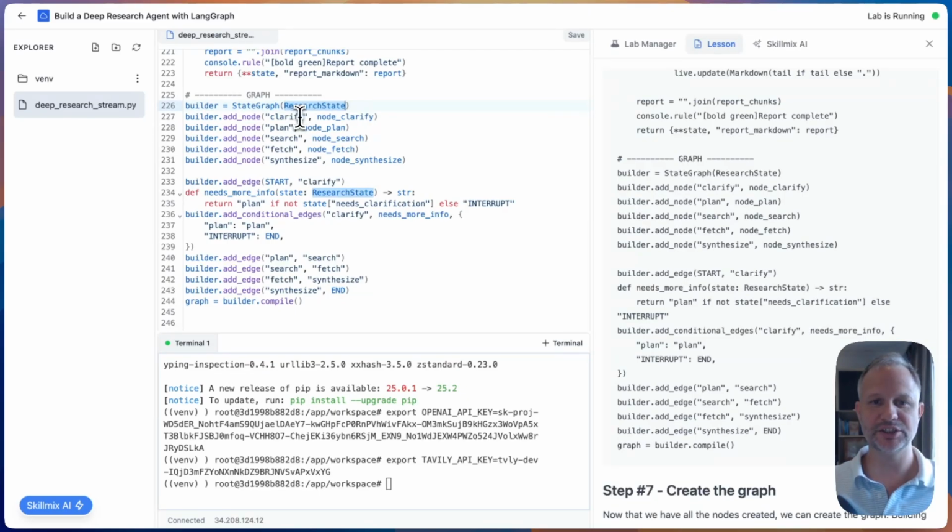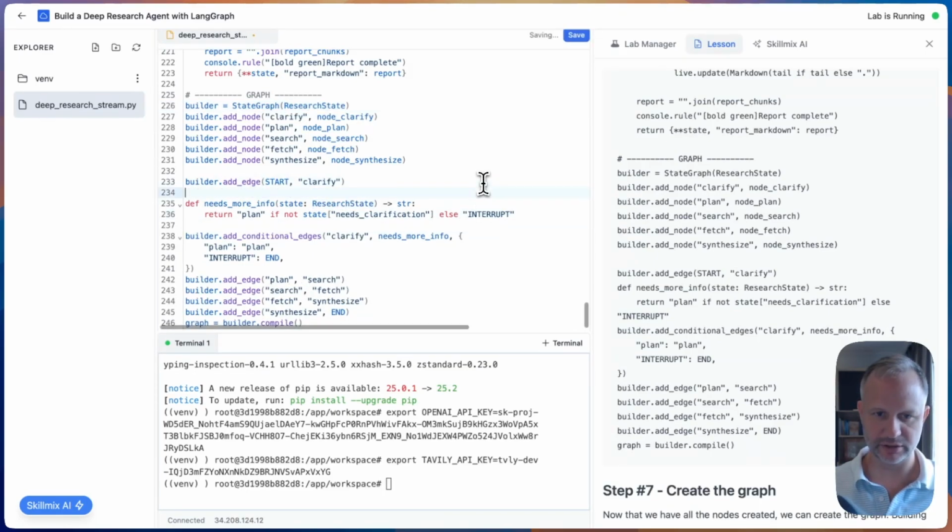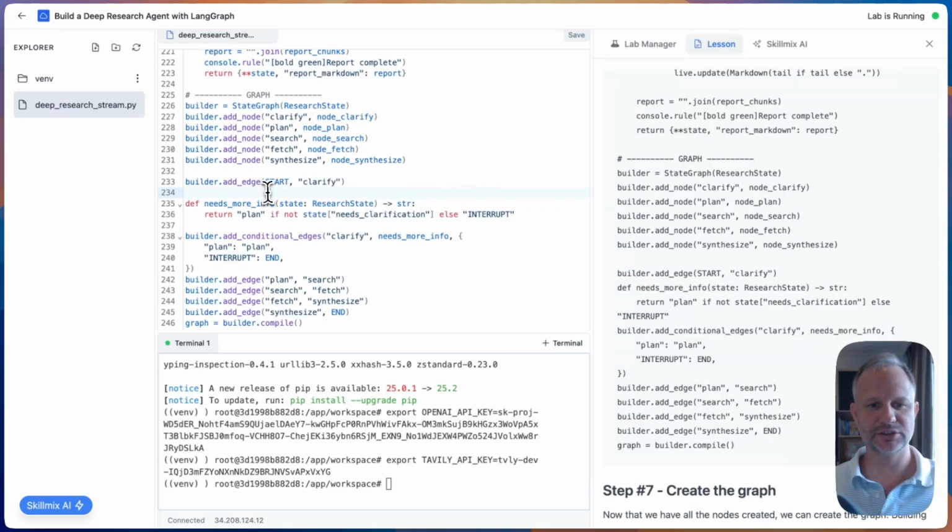Then we add each of the nodes, which I discussed. And then we have to add edges. The way edges work is that they go from the start all the way through how each node is connected. So the first edge we add is the starting one, and we connect the start to the clarify node.